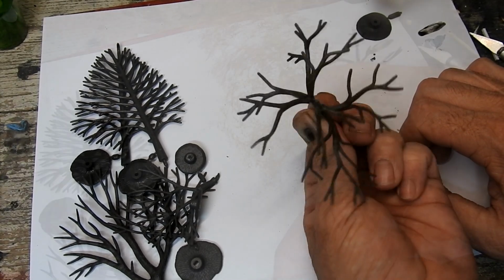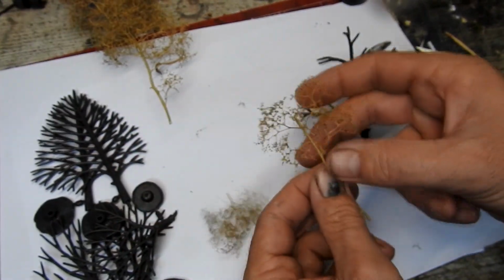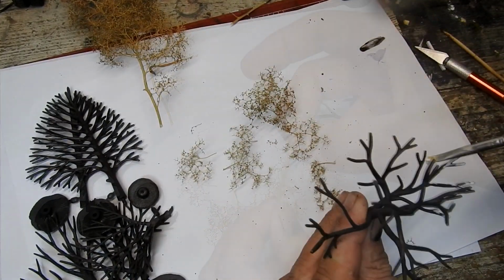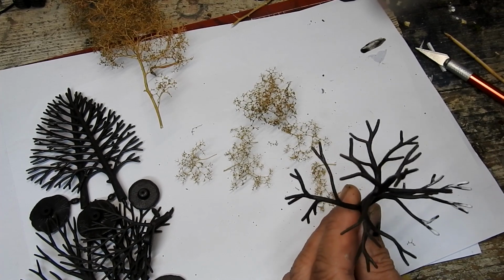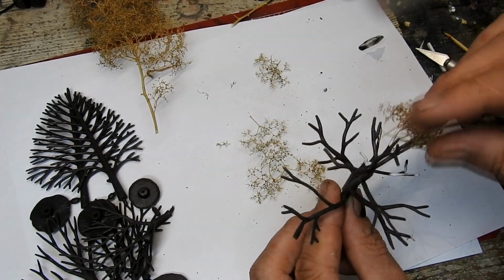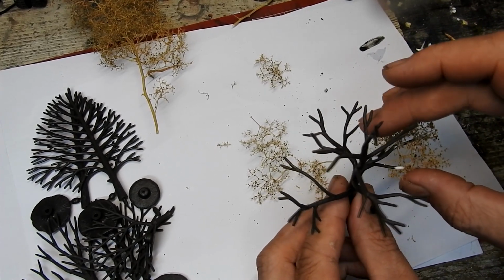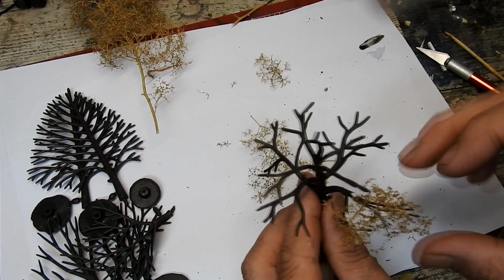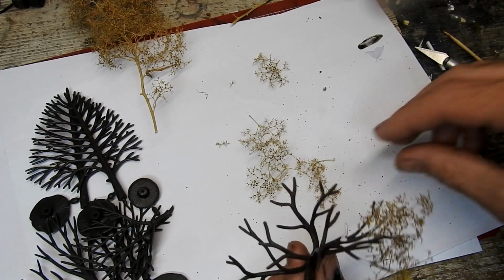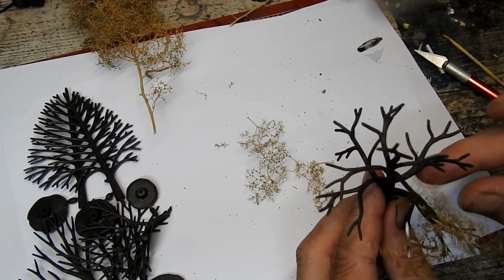Now I'm going to add some finer branches. I've got some sea foam here, I'm just going to break it up a little bit. It's quite delicate, so you have to be careful with it. Now I'm going to paint some tacky glue onto the branches of my armature here. And then I can glue on my pieces of sea foam. This can take a little while depending on how well you want to try and do it. You have to try to line up the stems of the sea foam with the branches of the armature.